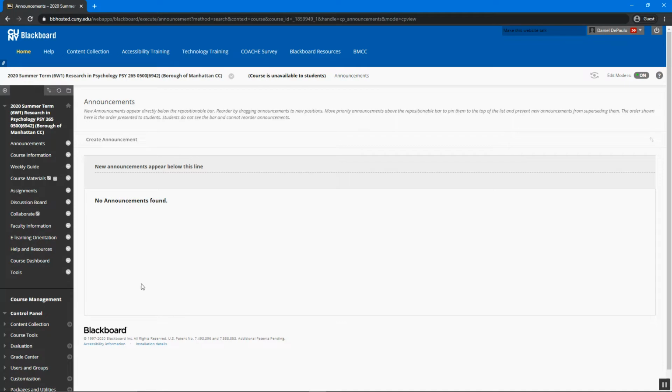The key for navigating the Blackboard environment is to look at this menu on the left-hand side once you're logged into my course. Of course, this is my Blackboard view, so your view of Blackboard will be slightly different. That means you won't see everything I see, but I'm going to talk about the things you need to attend to as you go about navigating through the course.